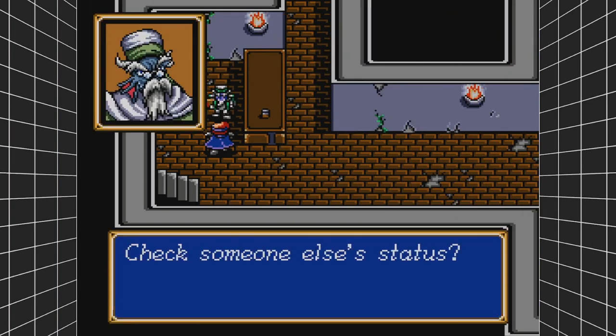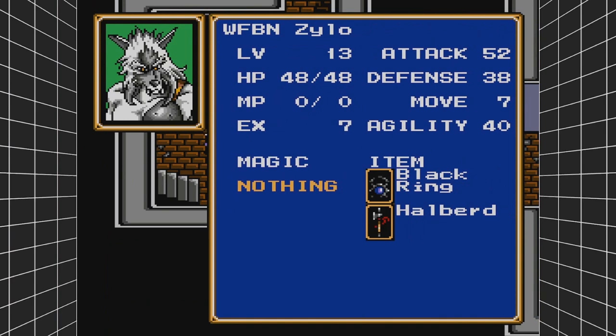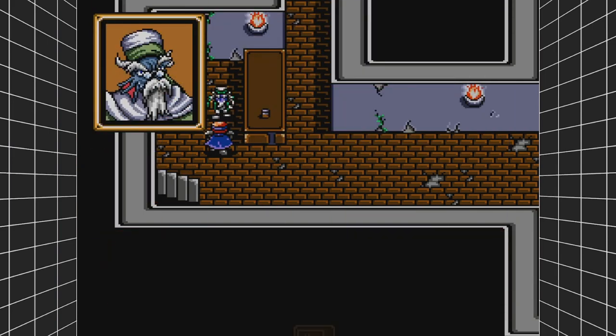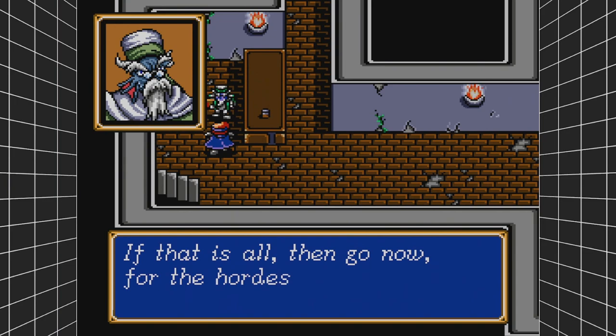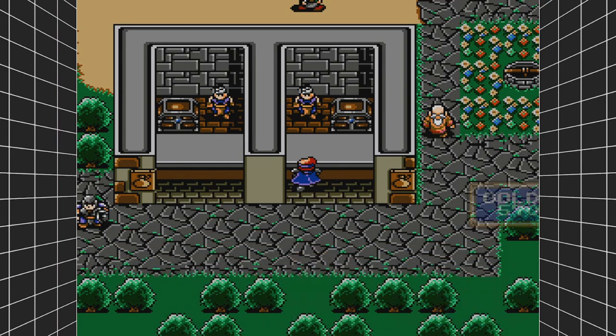D38. I could technically replace... Okay, I do have the black ring, too. I'm half tempted to replace Xylo. I don't know why he has a halberd. Yeah. I'm half tempted to replace Xylo with Hanzo. Do a repair. Wrong one.